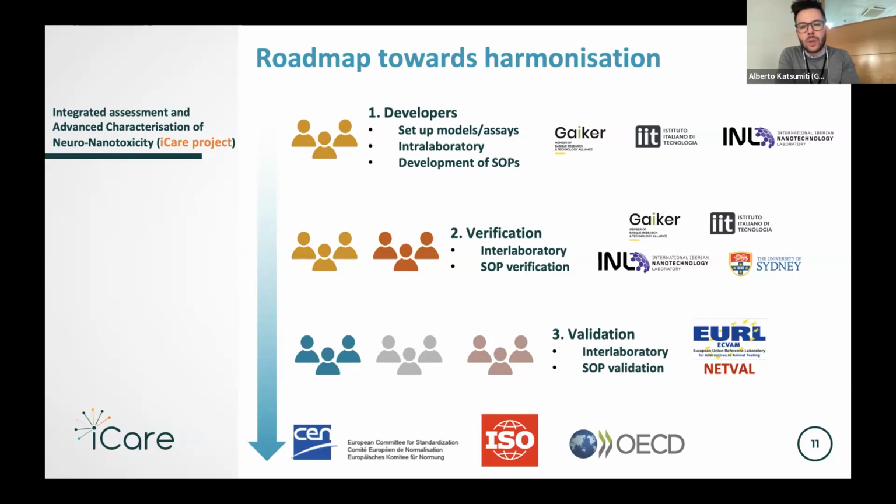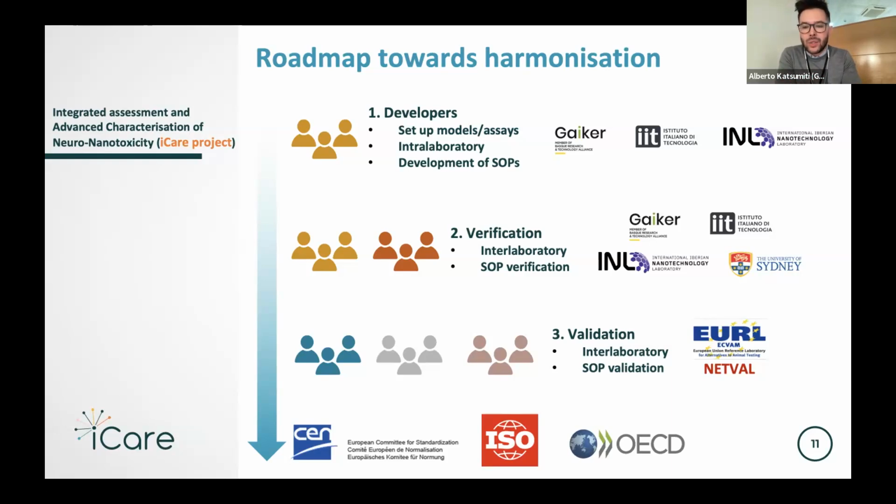So these protocols and also the cell lines will be shared in the consortium with other partners in the same project. So we will test these different models. We will test these different assays as well in these inter-laboratory experiments. And then we also verify the robustness of the SOPs and the level of detail of these SOPs. And then, of course, if we need to make some adjustments, for example, in the protocols or in the in vitro systems and also assays, we'll do this in this phase.